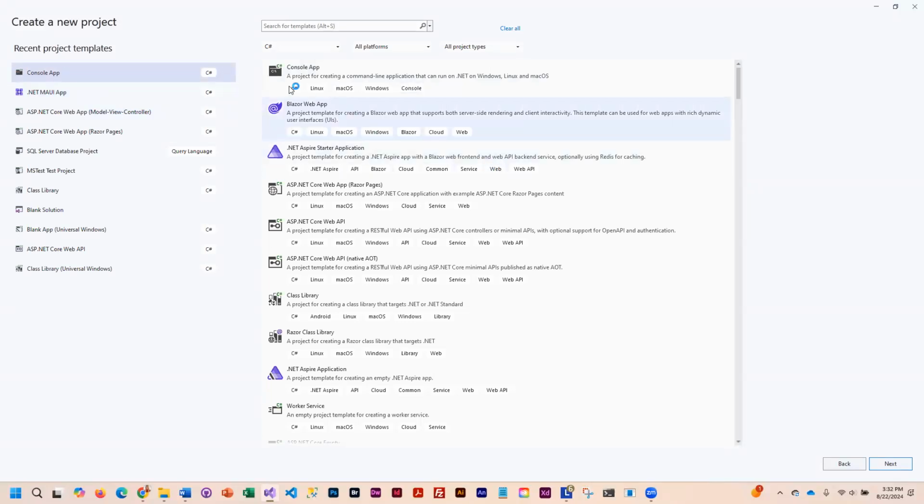It's a console app. And as far as the languages go, it's going to be C#. And then you should see console app here. And we're going to call it First Program. By default, it is going to put it in a repository folder.